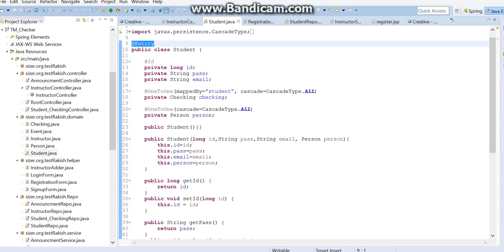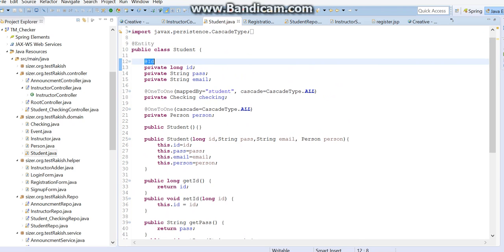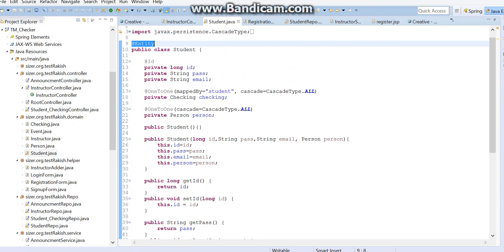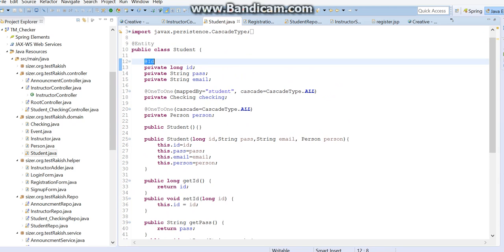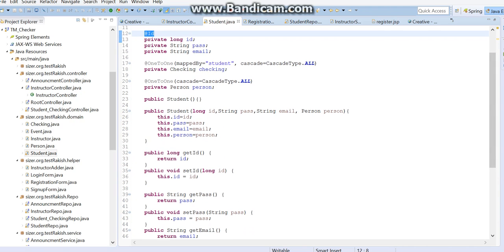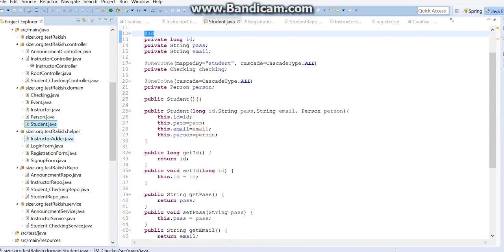Those annotations are for the database. We have an entity called Student, with the primary key of login ID, and those are the domain.